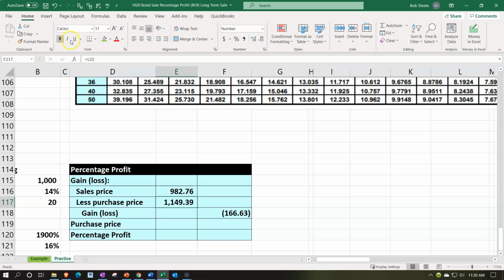And that's going to be underlined, this one. I'll bring the loss to the outside. And then if I compare that to the purchase price, which was the 1149.39, then we could say that the rate would be the 166 divided by this amount. And I'm going to make that a percent, numbers, percentify. I'll add a couple decimals, and this is going to be a loss. Let's add loss to that, percent profit, and let's add loss. So there we have that 14.50%.